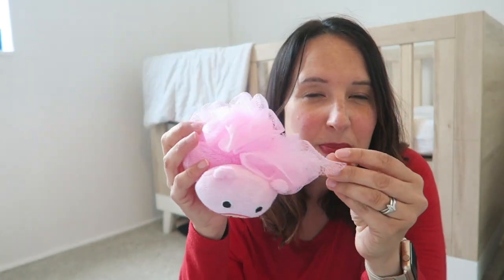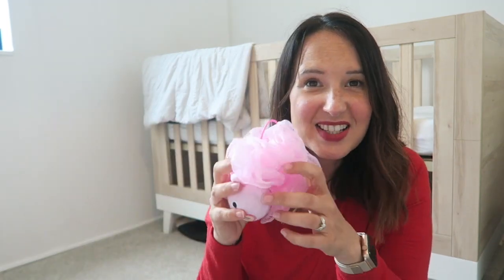This is a good idea for a baby sensory toy that you can pick up really cheaply — it's a shower squeegee sponge thing. This one's got a little pig face and it's pink. It's just a really interesting texture for them to hold. They can pull it apart — it's good for them to manipulate. Obviously don't use it in the shower, this is just his toy. Because it's like different layers it's quite easy for them to grip, and yeah he really likes holding it and trying to chew it.